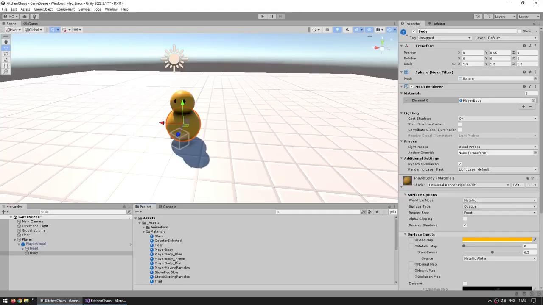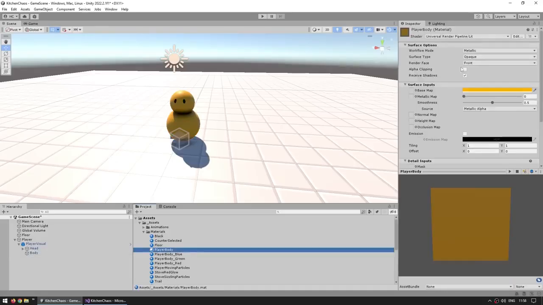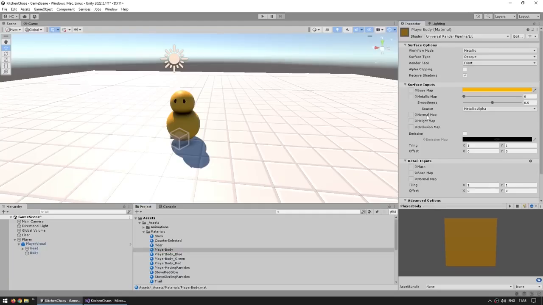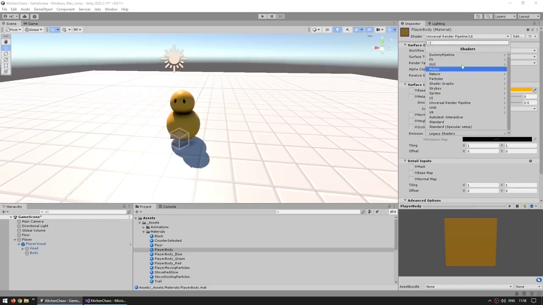Also, by the way, if you're a complete beginner, here's a quick lecture on materials. These are materials, and if we click select, we can see a bunch of stats related to that material. Basically, the materials have a shader and then a bunch of properties. Now, the shader is the actual code that runs on the graphics card that says how an object should be rendered. By default, you have a whole bunch of included shaders. We're using the universal render pipeline, so you should mostly be using the ones inside the URP. And by default, you probably want to be using the standard lit shader. Then of course, you can also build your own custom shaders.